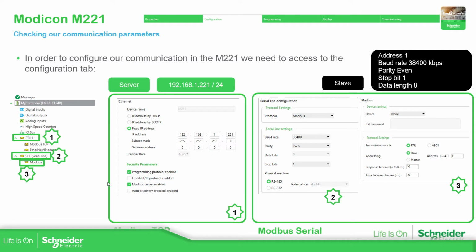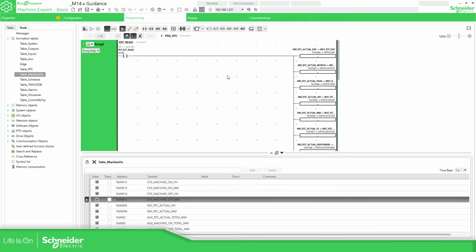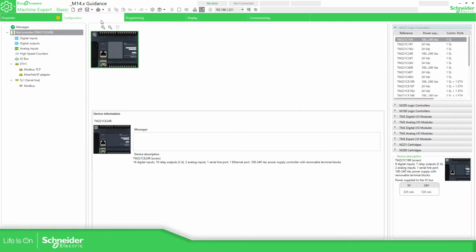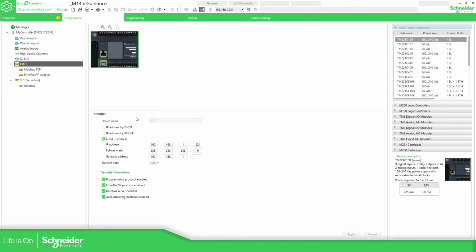If we go to the EcoStruxure Machine Expert Basic for the M221, these are the parameters that we need to take a look at. So let's go to the software just to show you where it is. This is one of the applications that we were working with for the M221. If we go to the configuration and then to Ethernet 1, you should be able to see here the parameters that we want.